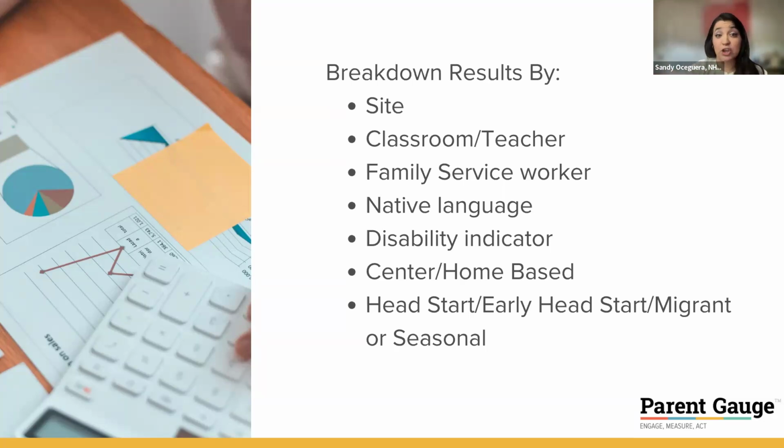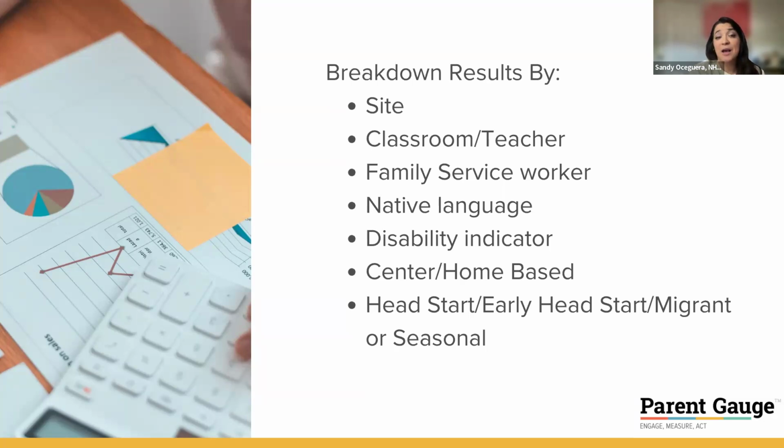So if you're a family service worker, you can look at just the interviews that you're doing, native language, those kinds of things. You can break down your reports by any of those indicators so that you can look at just those data sets. Or if you're an administrator, you might want to look at comparisons between those data sets so that you can see, are there any differences between this particular center and this one? Maybe this center is doing really well in a particular area, and I want to see how they are doing that so that I can spread that around. That might be something to focus in on.